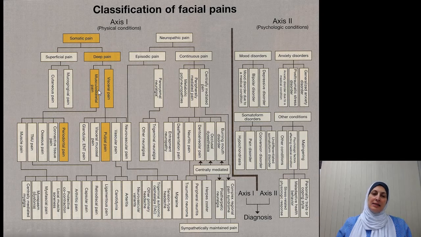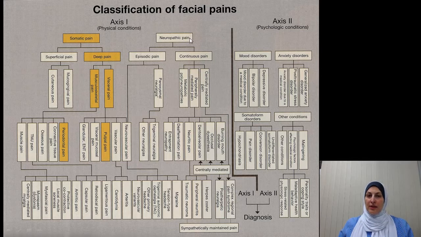And also in the last couple of lectures, we talked about one form of musculoskeletal pain, which is periodontal pain. And we talked about periapical lesions, different forms and presentations of the periapical lesions. This is one example of the musculoskeletal pain, sort of a deep pain. And there are different sources of musculoskeletal pain that might be presented in a patient, including the TM joint and muscle pain.